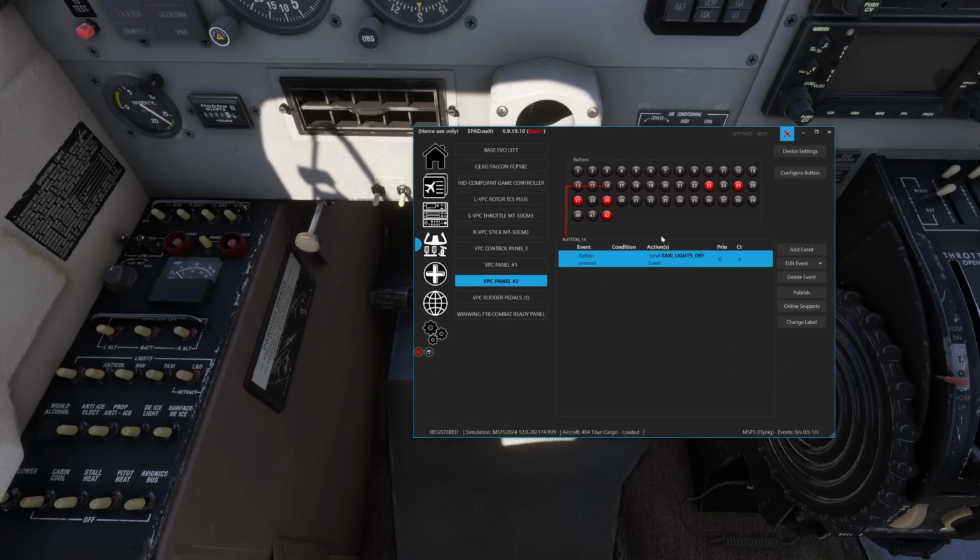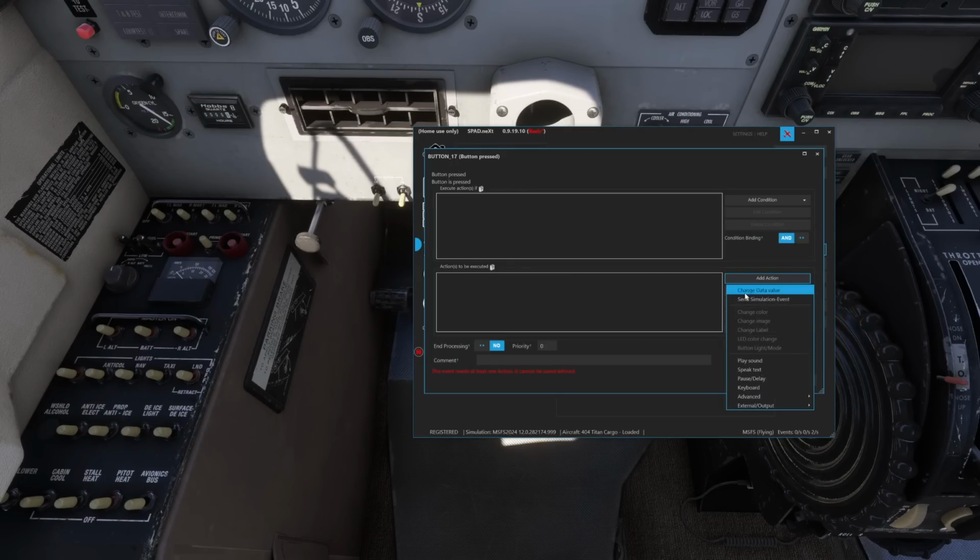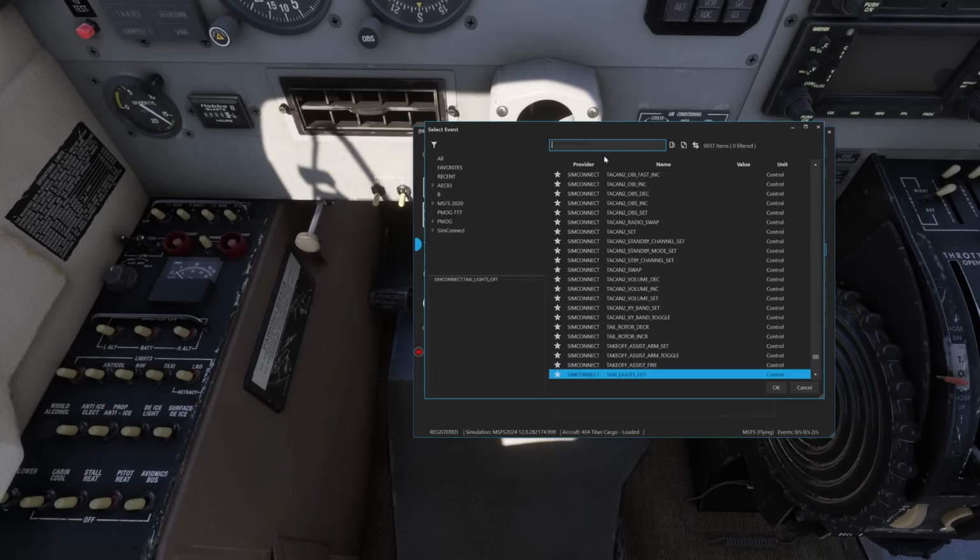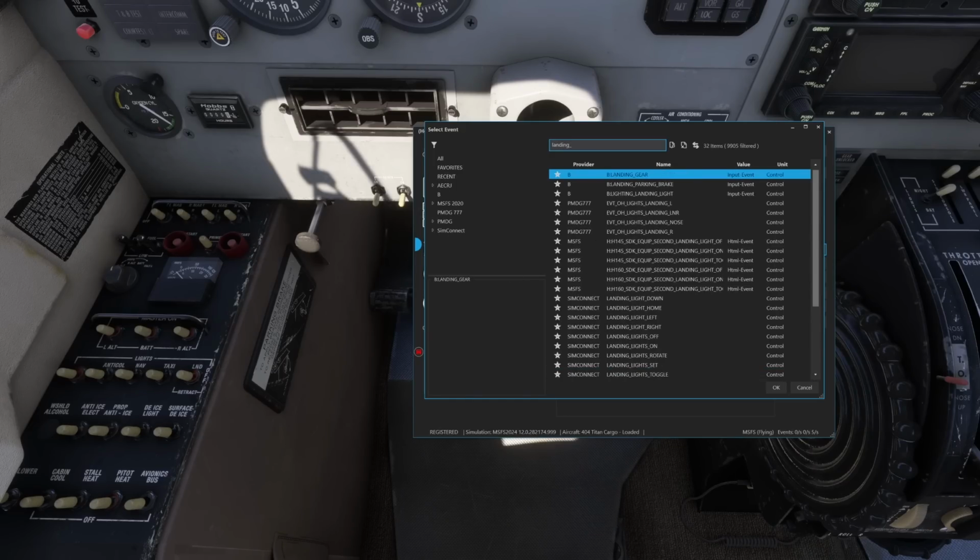Okay, then coming down to the next row. Next one's probably going to be, let's see here, what would be next? So we've got taxi lights on, we got beacon lights on, nav lights on. We're taxiing onto the runway, get to the runway. What's going to be next? We're going to do landing lights, right? Well, let's do the strobe. Well, yeah, let's do landing lights. So landing. Okay. Parking brake, that's another one we'll need to bind. So landing lights on, there it is.